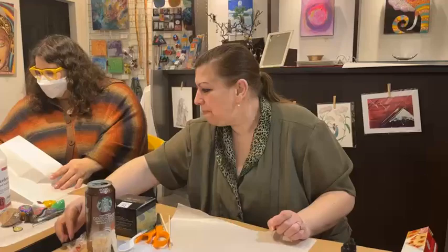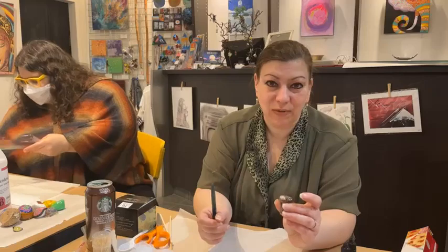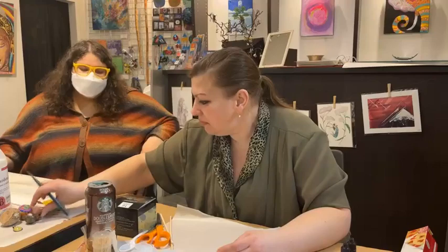I have a brush that can be used for partial work, such as this mushroom. It's raku clay, and it was made by one of our artists, Leona. And I just added this little piece with the paint and wrote love with a paint marker. Then I'm just going to use the brush to cover just this part and not touch the other raku parts. I don't want to resin them. I think they're good by themselves. So this is what I'm going to do.